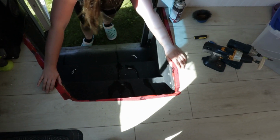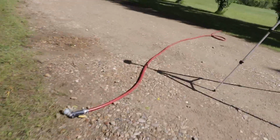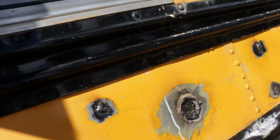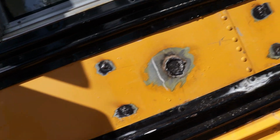At least our bus is nicely sloped, it's just draining out. So now we've got to figure out how to seal this window, which I don't know how we're going to do, because this window is a weird sliding window. It's coming in that crack right there. So we need to reseal all this window. It obviously needs new weather stripping or something, I guess.